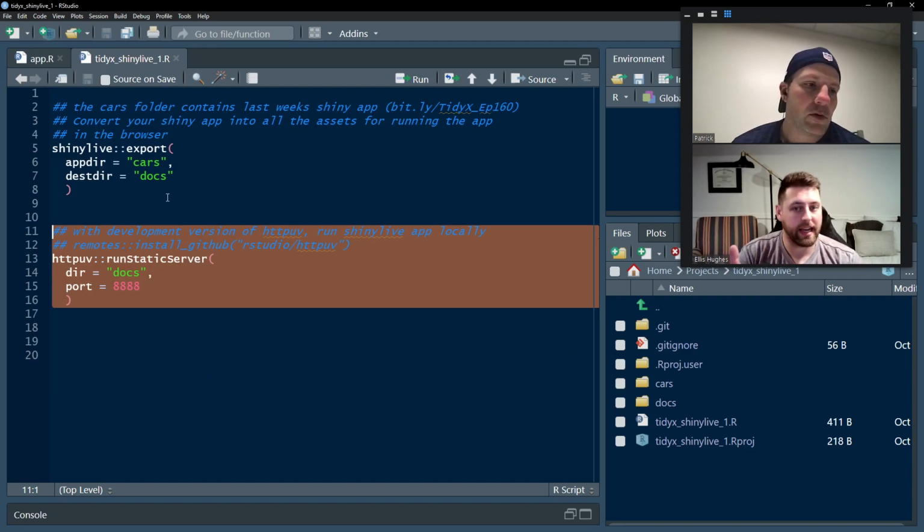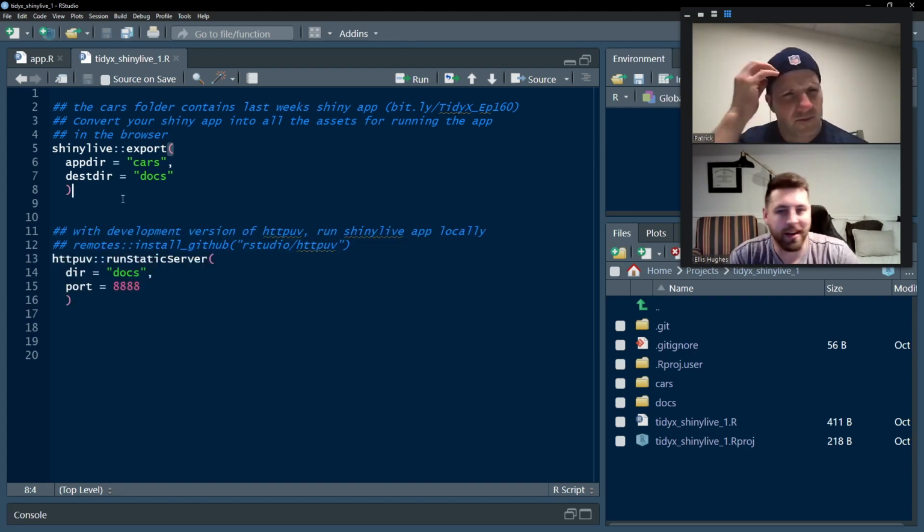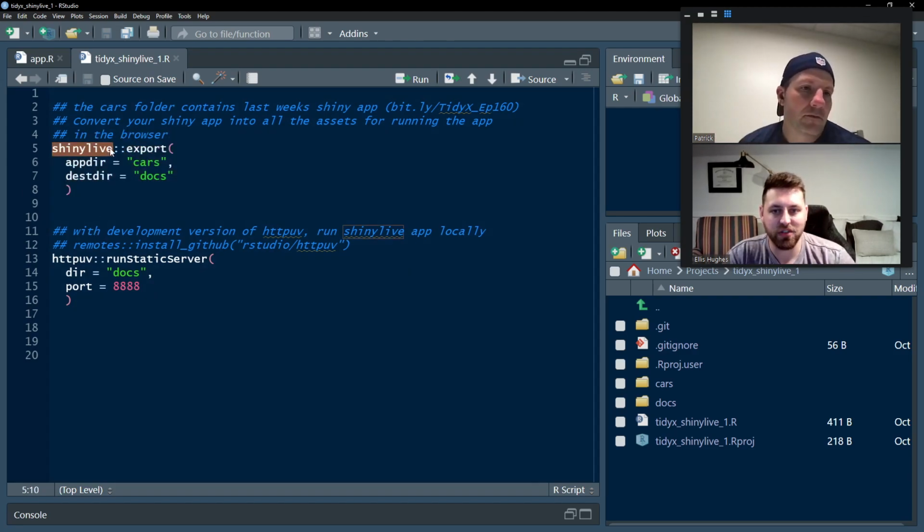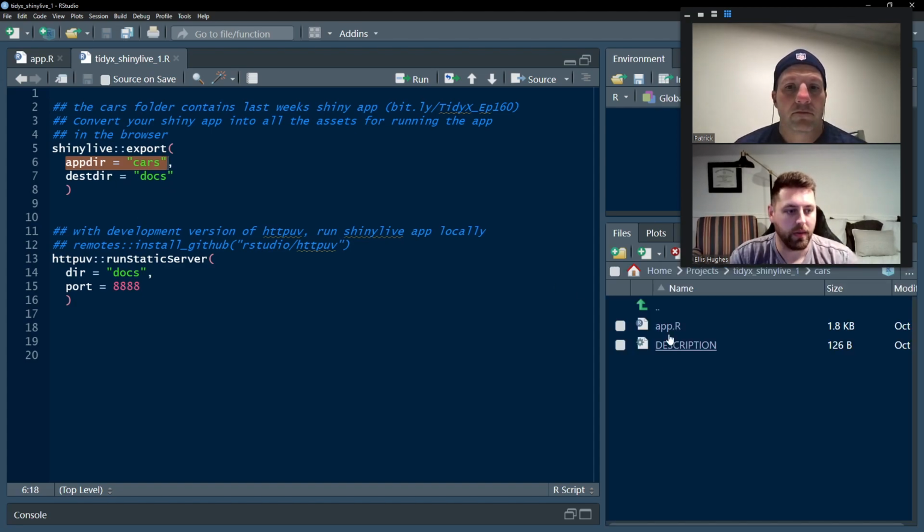But how do we convert that Shiny app into a Shinylive application that we can then deploy for use? Well, the folks at Posit made it very simple in theory, where you use the shinylive::export function. You point to the directory that contains the application that you're wanting to convert into a Shinylive application. So in this situation, within the cars folder, we have the app.R script, which is this guy here, and then a destination directory. And since we're pushing up to GitHub and we want to be making GitHub Pages, we need to send it to the docs folder.